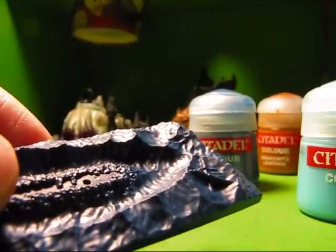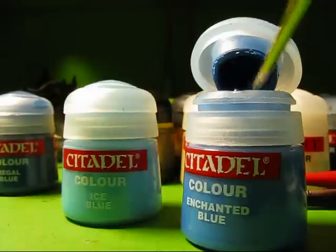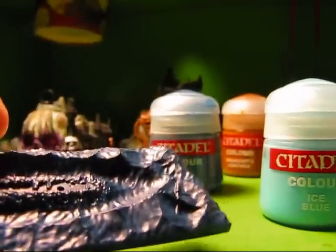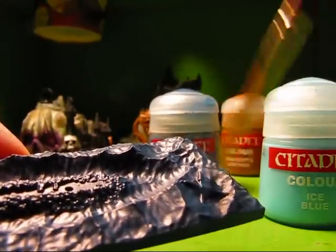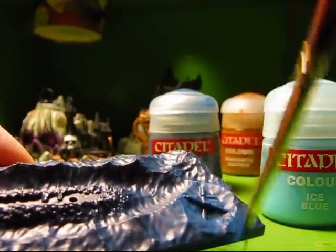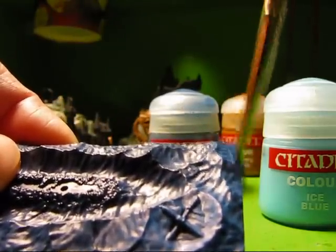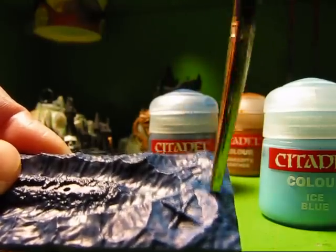Alright, so the first dry brushing layer, and again, just grab yourself some paint, wipe off most of the excess for dry brushing. Now the first dry brushing layer can be heavy-handed, and of course by that I mean you could go harder than you would for successive layers. You don't mind being more messy with this layer. Really jamming that brush and essentially, you know, ruining the brush.